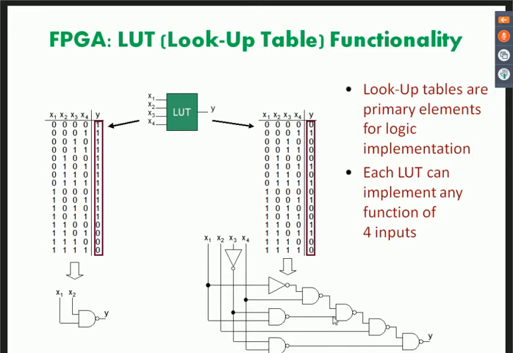Now these are the logic gates designed by the behavior of lookup tables. This is the beauty of FPGA: the FPGA has lookup tables, and we can reprogram the lookup table so that it shows various behaviors. This is the best example. Here, with the same lookup table, if you configure it with this data, it acts as a NAND gate. If you configure it with this data, it acts as this complex circuit. Like this, we can reprogram FPGAs for any behavior. That's why nowadays we can use FPGAs to design systems rapidly.